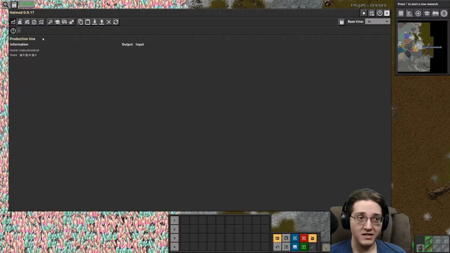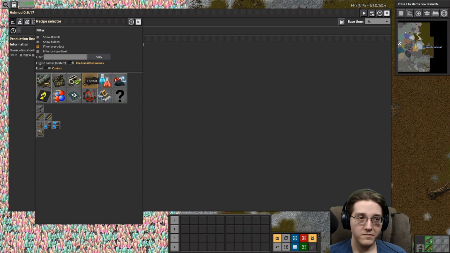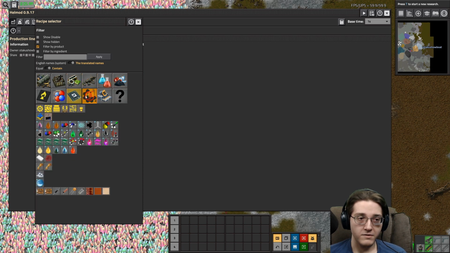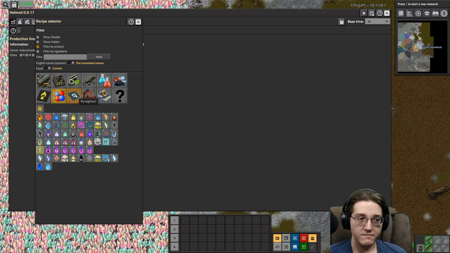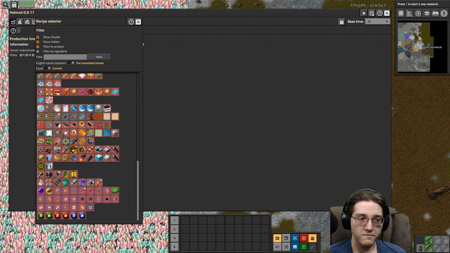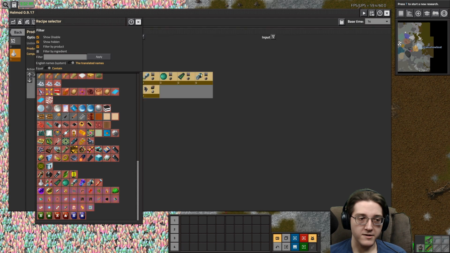In fact, this is a great time to show off adding recipes in Hellmod. If I can find which tab has... Show hidden and disabled. There we go. That's what I want to see.